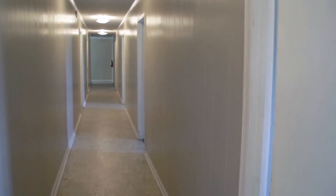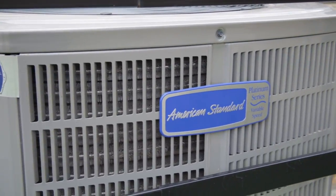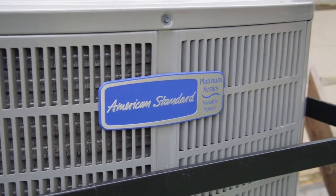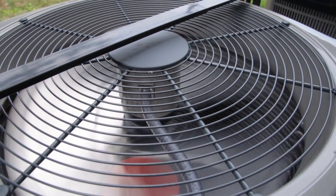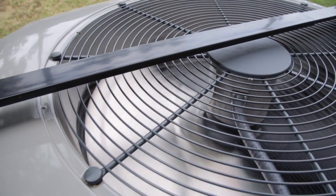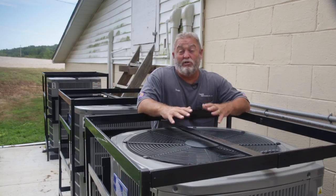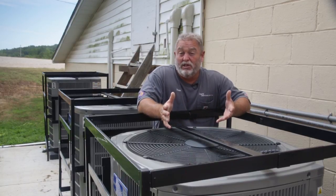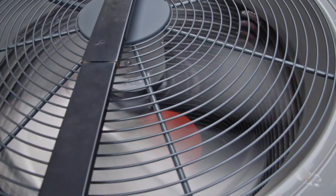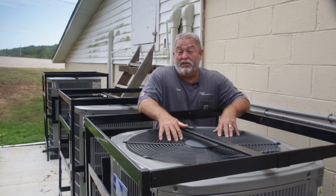The light bill's pretty standard — a little bit lower — but we also have to keep in mind that before, preacher Sam was coming up here and cutting it up on Saturday mornings, and Dean Casey's coming here and cutting it on Friday mornings. So these units are actually running probably 40% longer than the conventional units were, and the light bill's almost 10 to 15% cheaper. We're hoping that with these units running within a year or two, we'll pay for one system. So if we could pay for all six systems just on the power savings in seven, eight years' time, that's going to be phenomenal — in fact, that's unheard of.